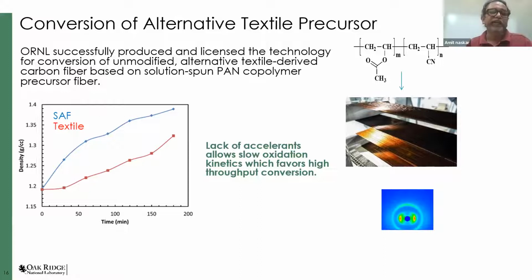And we are exploiting that slow kinetics, but eventually you can see here, we are pulling a large amount of fiber through the furnace. Although it is taking long time in the furnace, because of the slow kinetics, what happens in specialty acrylics, this is a kind of plot of density uptake. Density uptake means degree of oxidation, degree of chemical conversion that are happening is related to that. As the density is increasing, that means rapid reaction is happening, and all these reactions are exothermic, they catch fire. So to slow down the reaction, often we spread it. Our throughput is restricted. So we are not doing much chemistry here. We are simply exploiting the slow kinetics and producing more fiber. It is taking longer time in the furnace, but essentially we are doubling the production. And that was the method we adopted.